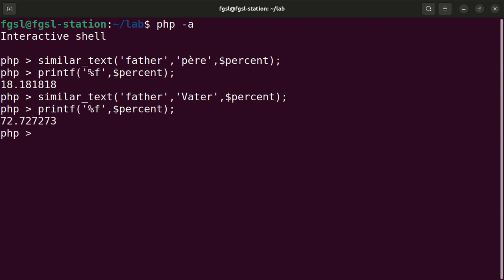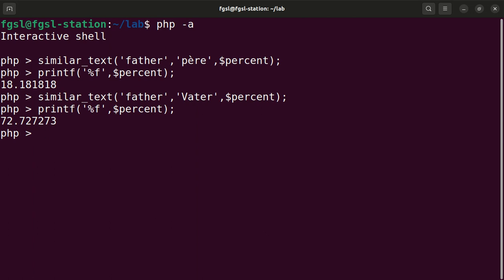It's almost 72. Then Vater is more similar. In fact, excuse me for the pronunciation. Vater is more similar to father than père.